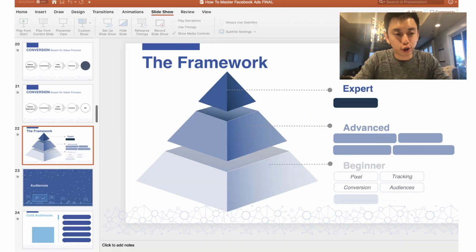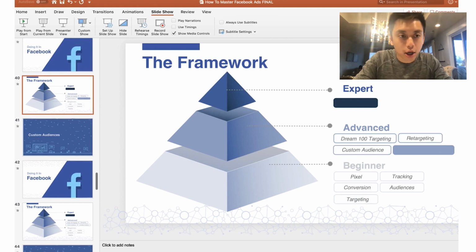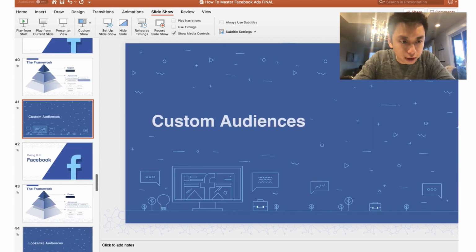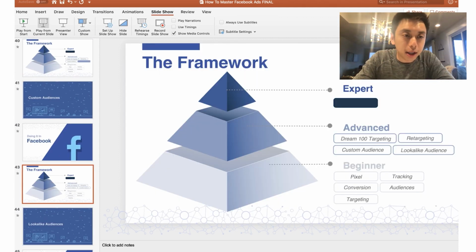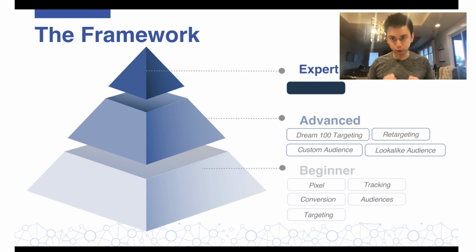Okay, next piece is, oh wait, we need to go back, because I went back to just kind of show you the custom audiences. So we talked about retargeting on Facebook. We talked about custom audiences. And ultimately, from there, what you're going to do is create lookalike audiences. As you start scaling, remember, Facebook has all of the data, and you want to start expanding who you're targeting by creating lookalike audiences.